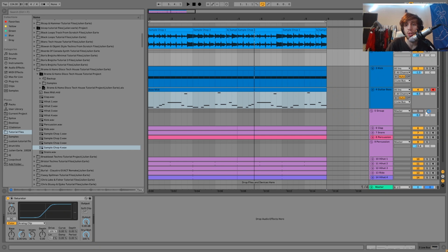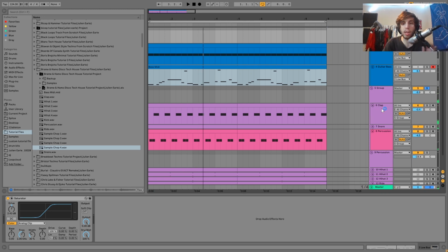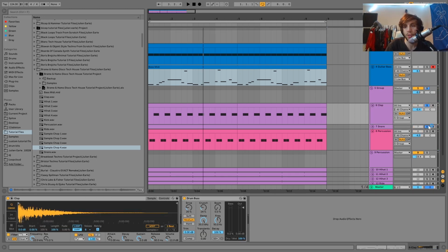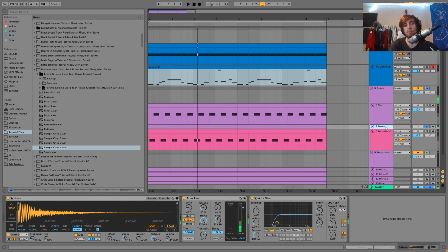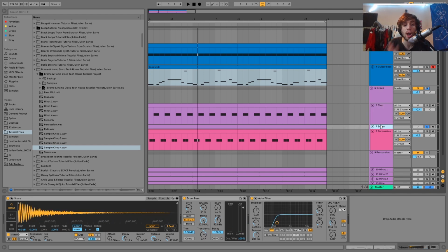And then after that we have the percussion. So the first thing here would be the clap and snare together, which sound like this. So these are pretty simple. It's just a clap, and then this nice boomy snare. You can see they're both just going through a bit of drum bus. The snare is going through a high pass filter as well. And then I just have those playing together.